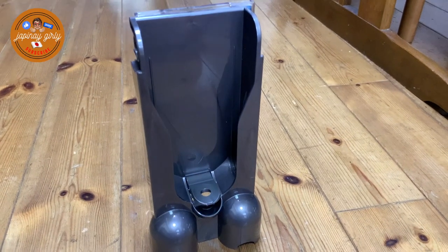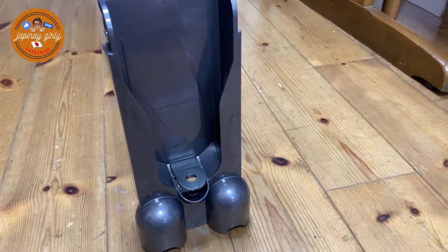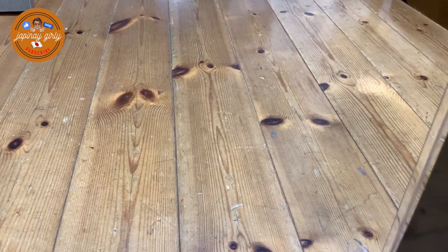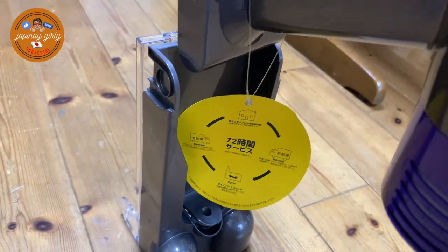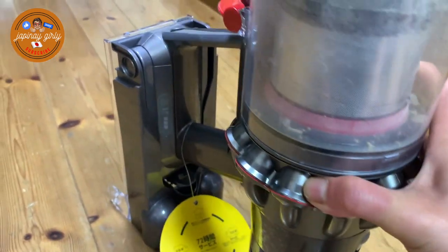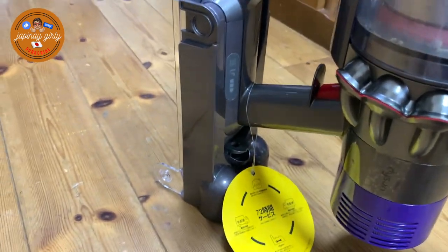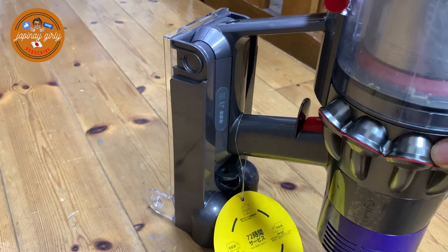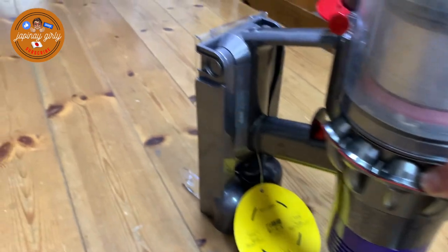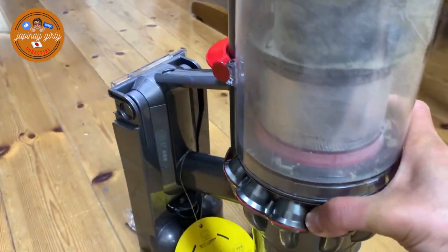At itong parts na to, pwede nyo siyang i-charge, papasok nyo lang siya, guys. Ayan. Parang standing siya. Kakabit nyo lang po sa dingding or sa wall. Okay? Hindi pa namin kinakabit.